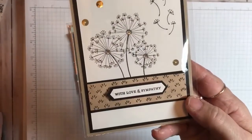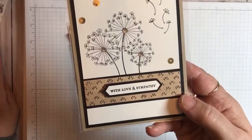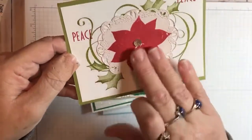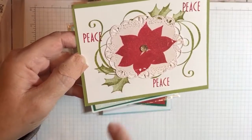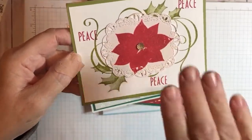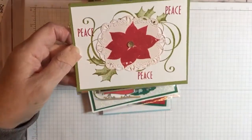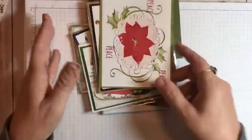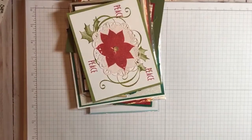This is the dandelion one that I love so much. It's so pretty. This is one of the distinctive stamps, and if you stamp it correctly, no offense to this person, because that's probably how mine would turn out, but if you stamp it correctly, you'll see all the layers of that. And it's a learned thing. You don't just pick it up and stamp it. You've got to kind of figure out how it works, or go look at a tutorial.